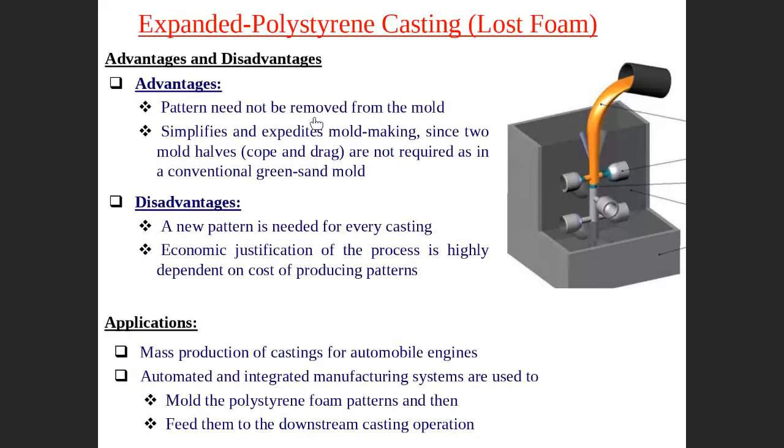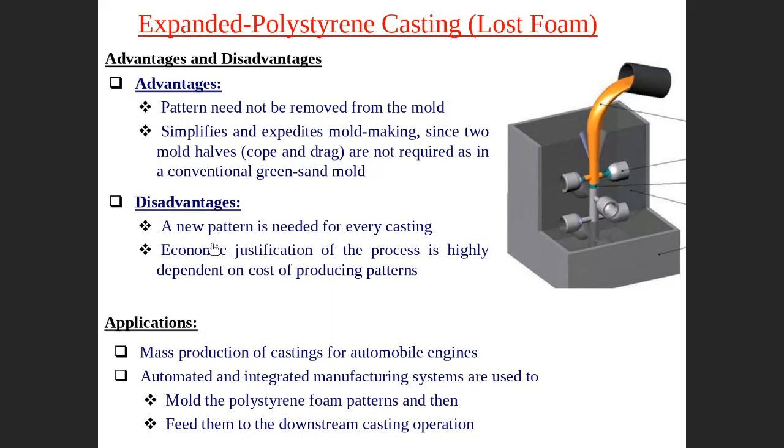The advantage is that the pattern does not need to be removed. You put the pattern, so it doesn't matter how complicated it is. The most complicated patterns are made using lost foam. It is very simple and very easy to create the mold. We use a machine, a very fast and easy way to manufacture this.